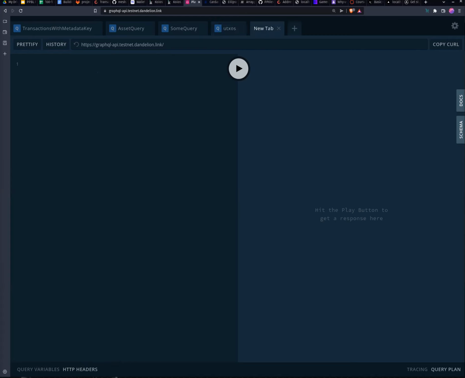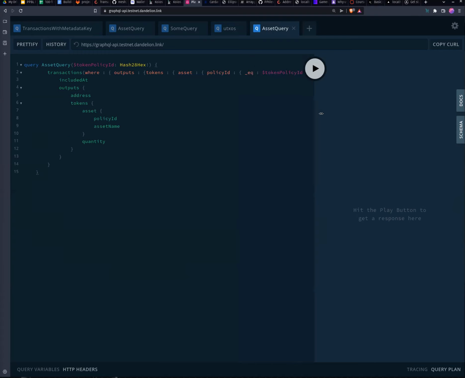So let's just make a new one, copying that particular query from VS Code. And this requires a variable, which we would just put in the bottom down here.